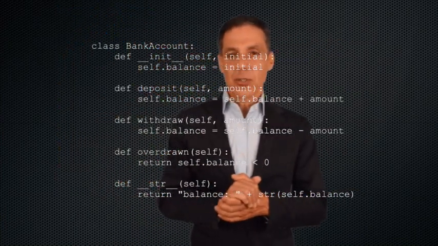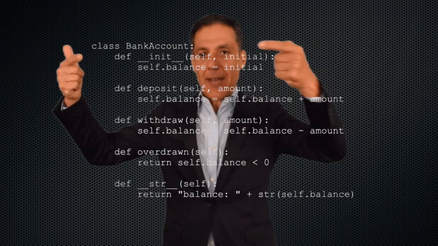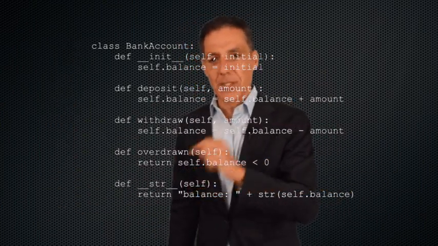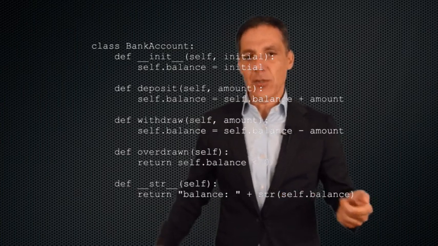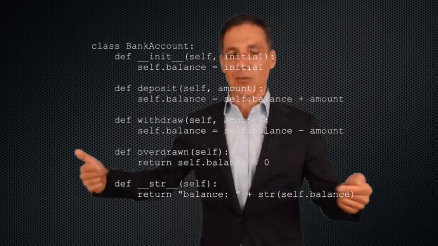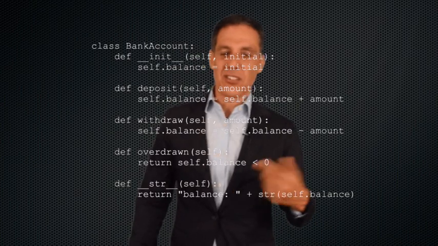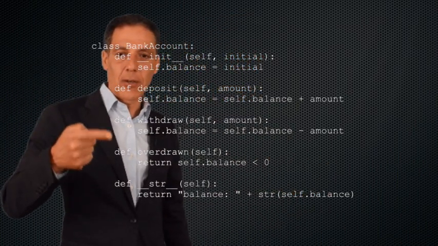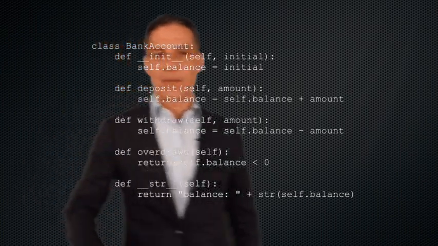Okay, let me show you my solution. You can see here I have a class bank account. I'll show you the driver in a little bit. And you can see I added a print function in here. You didn't have to do that. You could have just printed out the balance. But I like writing the print function because it just makes it a little bit cleaner. I have a constructor, my deposit, my withdraw, and my overdrawn. And there's my print. So let's go through it.